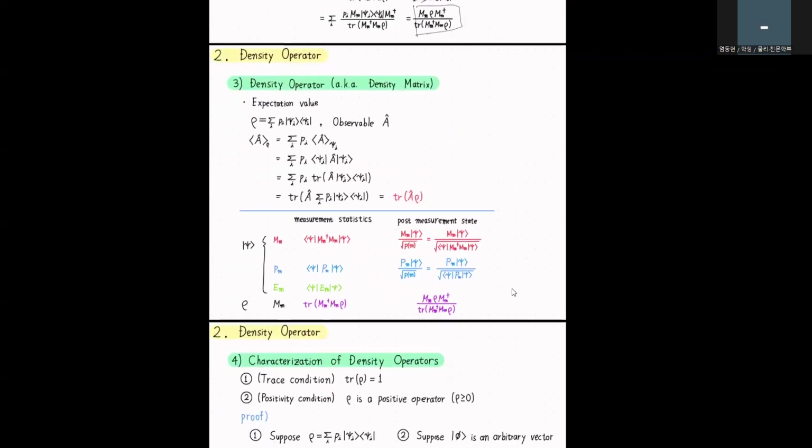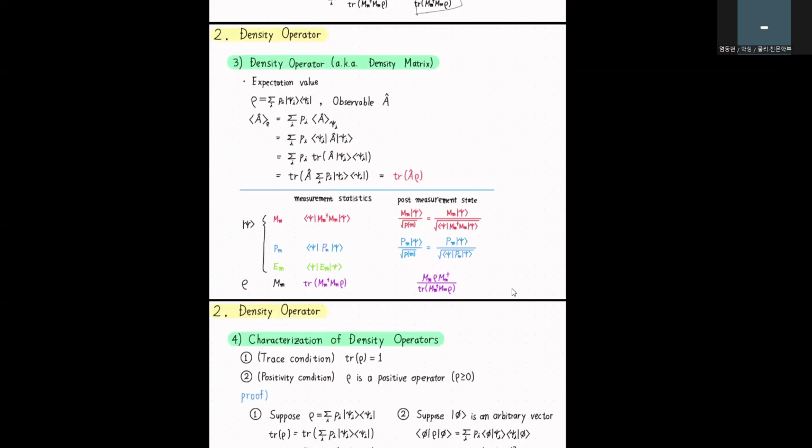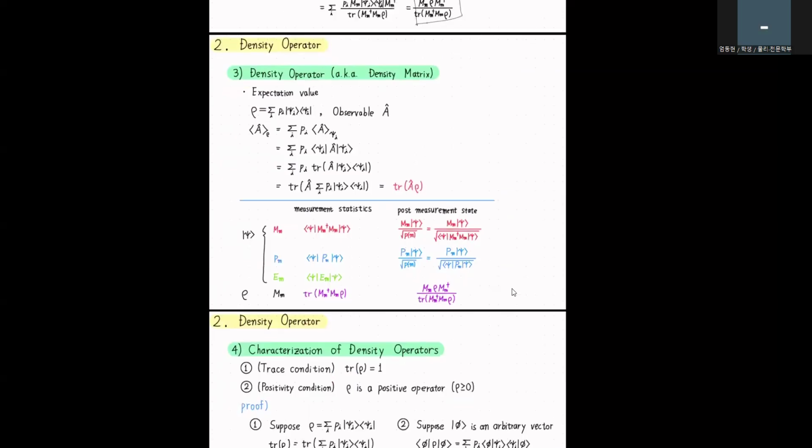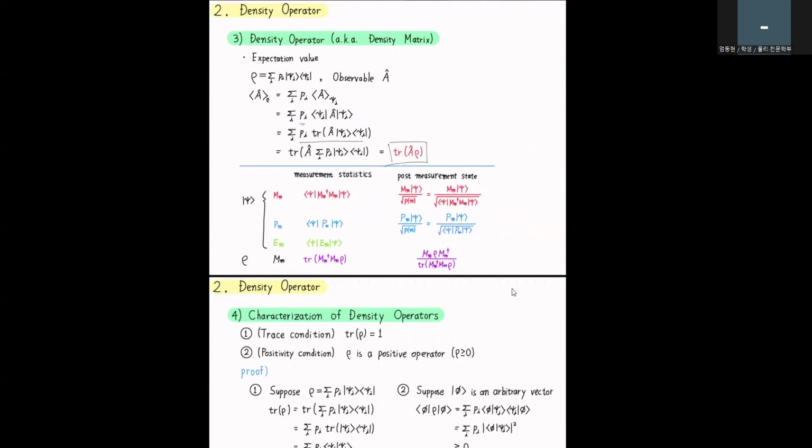So our density operator, we know how it evolves under a unitary and how it changes under a certain measurement. Now, what properties does the density operator satisfy? Well, first, the expectation value can also be represented using the density operator formalism. So we take the same approach of proving everything by superimposing the different expectation value outcomes and weighting them by p of I, and rewriting everything, we get this final expression for the expectation value of A.